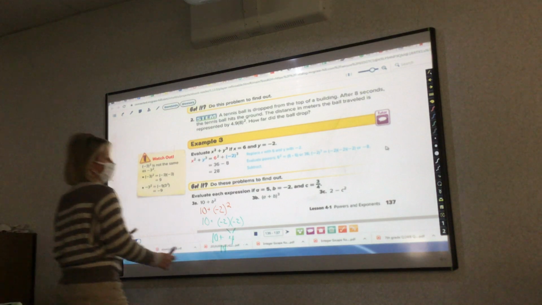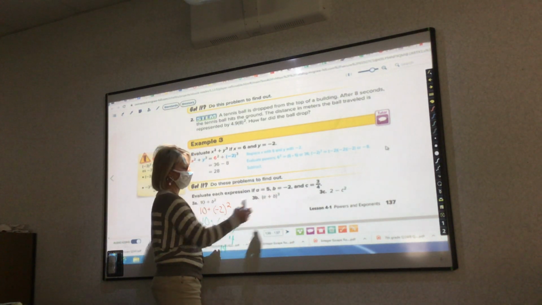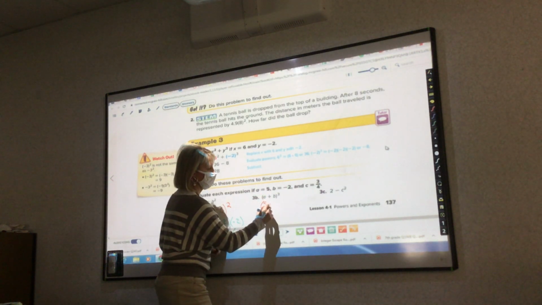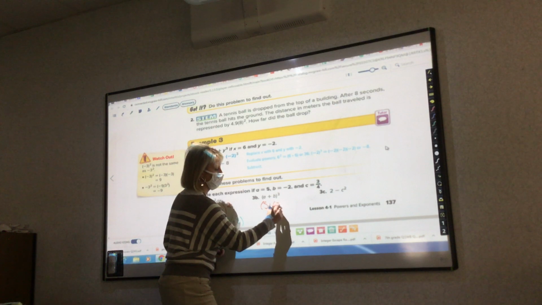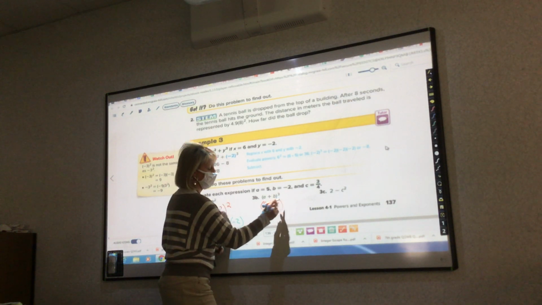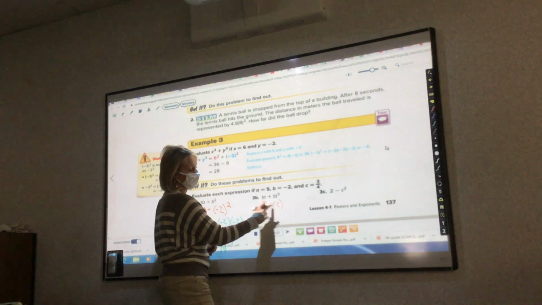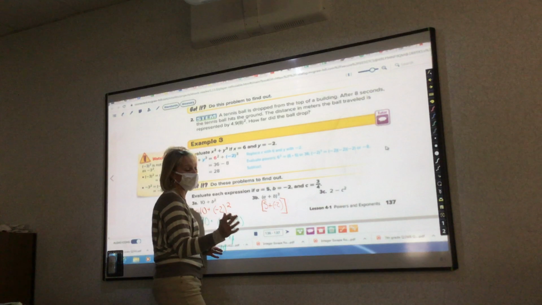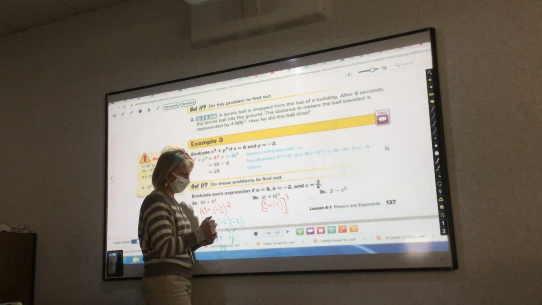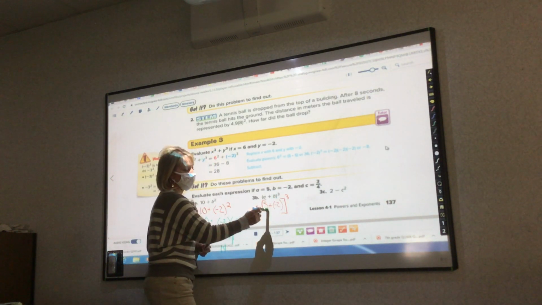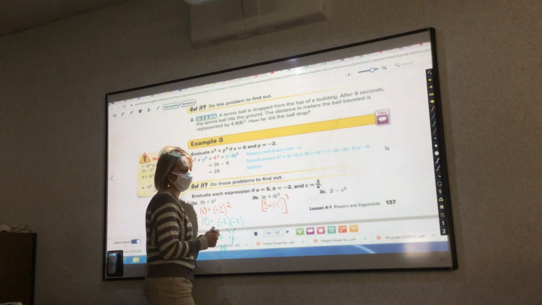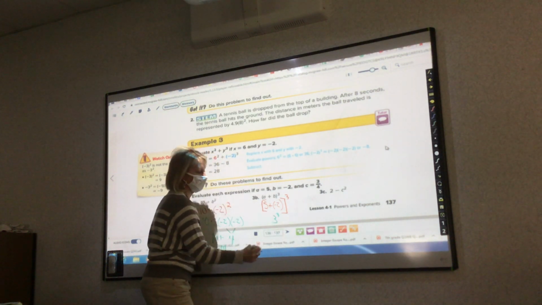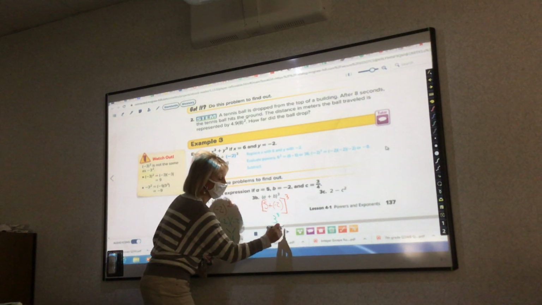So I start with writing my original problem. Then I write in parentheses, A is 5 plus B is a negative 2. And then because I put a negative 2 in parentheses, I really should now make this a bracket. But if you didn't, that's okay. So now I do what's in parentheses first. What's 5 plus a negative 2? Positive 3. So then I have 3 cubed.